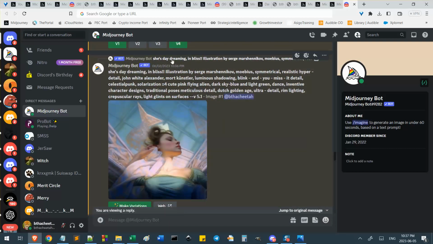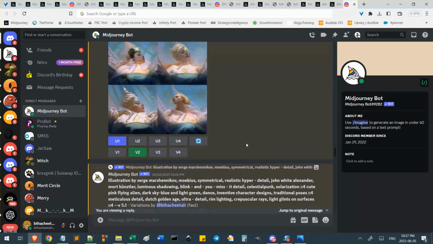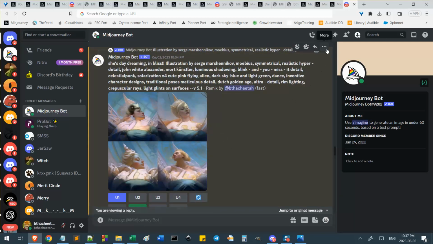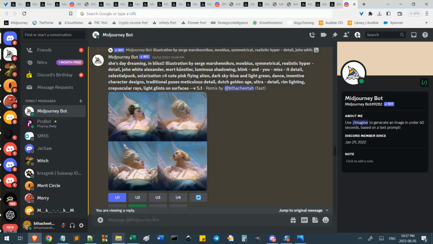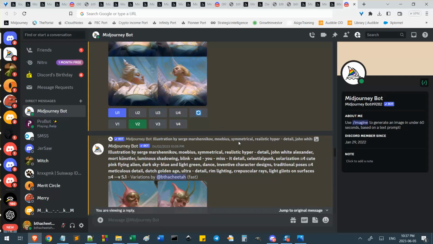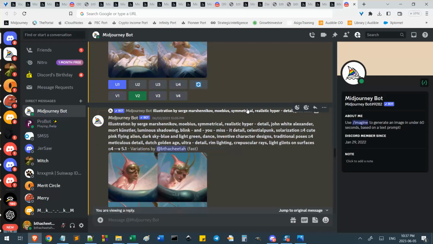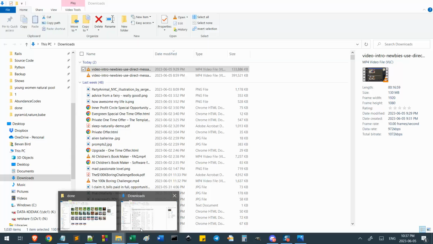So it's important to know how this works, because you can use these links. And if you have something you want to go back to, copy message link. You can put that in the browser. Save it somewhere, put it in a spreadsheet or in a note. Just start with a note, right? And you can put a little note in with each one. Or if you're using it in a spreadsheet, you can have an image in with them, like a template.